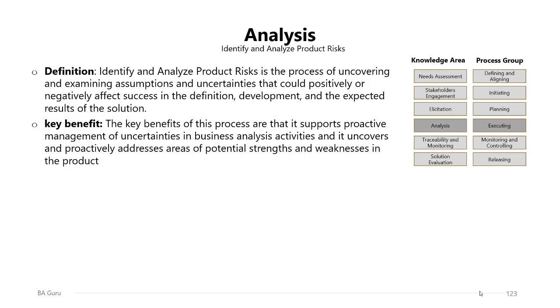So dealing with risk management in general, either in project management or business analysis, is about being proactive in dealing with risks. You should not wait for the risk to happen and then work around a way to deal with this risk. You should be proactive, identify the risks earlier, analyze them, and plan for their appropriate responses.